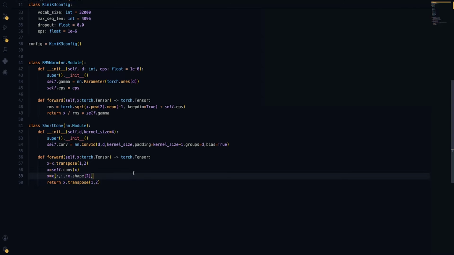So what's happening here is ShortConv is a depthwise causal convolution. Each input channel is processed independently, like groups equals d, here. And the padding is designed so the position t only sees positions less than or equal to t.